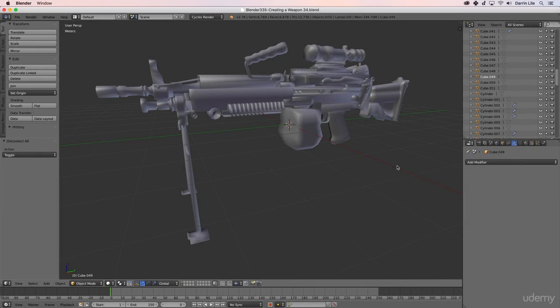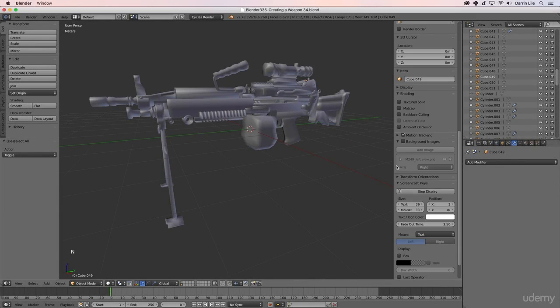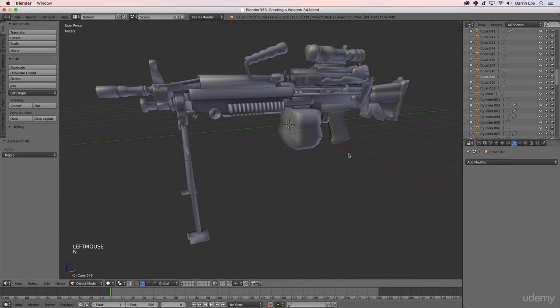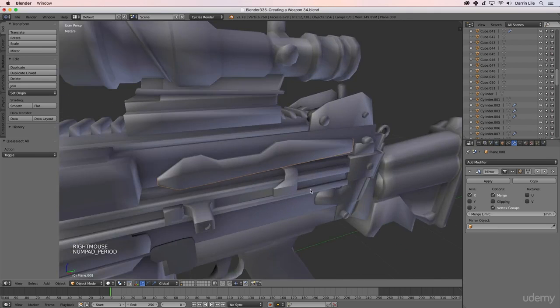So I think I've finished up the retopology here. I'll open up the properties panel and turn on ambient occlusion just so we can see things a little better. A couple of these pieces I just want to talk about briefly. This piece here, let's zoom in on that.